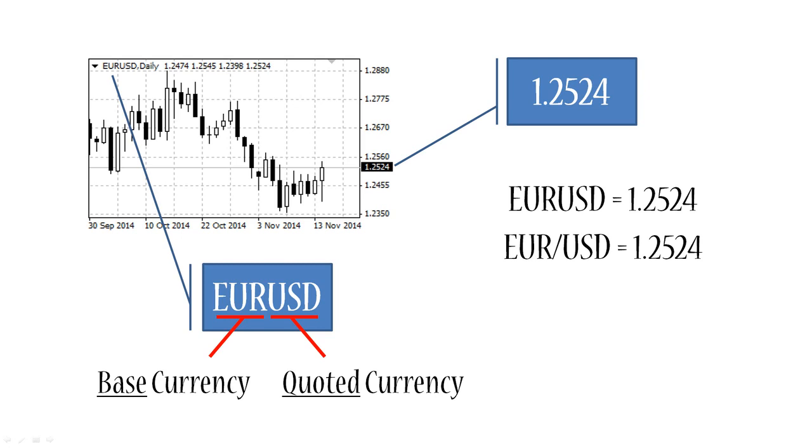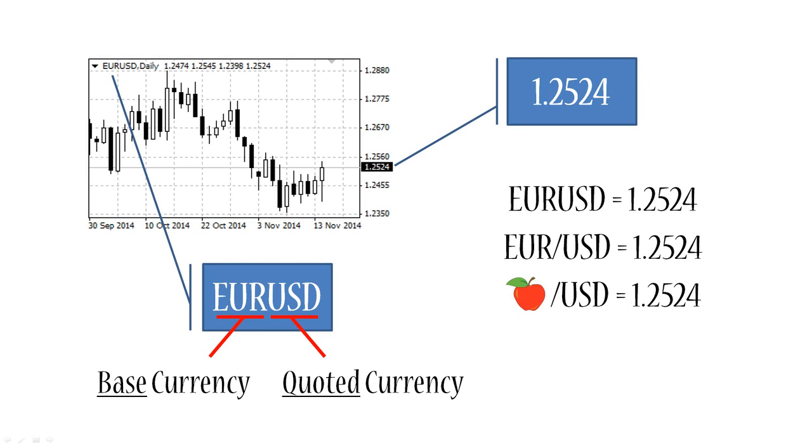Now let's quickly simplify this example to understand it a bit better. Let's replace the euro currency with apples. And let's say that we're quoting the price of apples in US dollars. Personally, I really like this approach because it takes one of the unknowns out of the equation. If you think about it, euros, like any other money, is a tangible object. You can hold it in your hands, you can measure it, you can weigh it up, you can count it. It's something that actually physically exists.